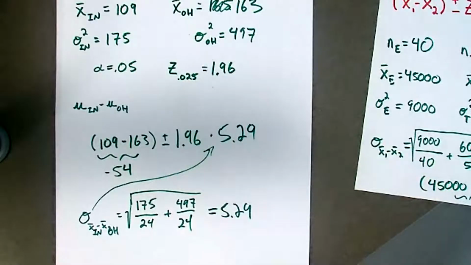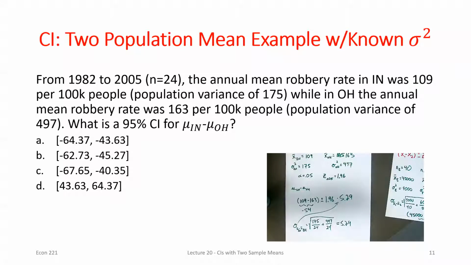Now it's just a matter of getting that plugged into my calculator. Okay? Any questions up to this point? We'll look at what the actual values here are in a second. Okay, so if I remember that the sample difference I found was negative 54, D doesn't make any sense at all, right? This negative 54 should be smack dab in the middle of my confidence interval. It's not even in this confidence interval. If I look at the other three, it looks like it's kind of right in the middle of all of them. So they're all viable options other than D.